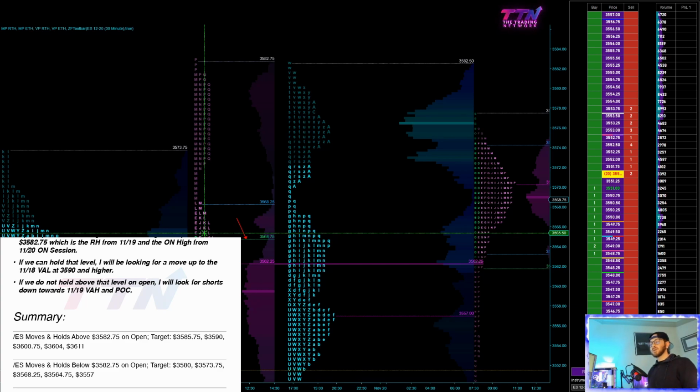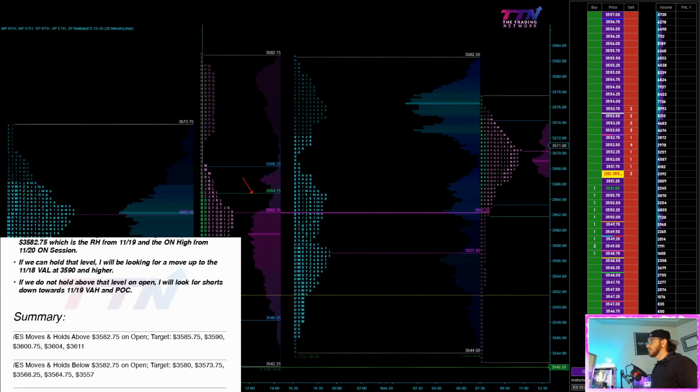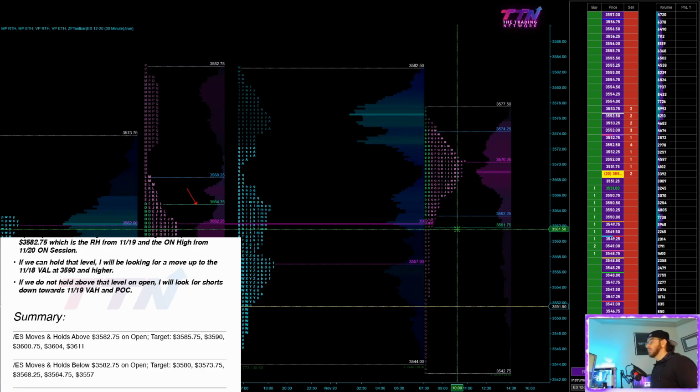Now, the initial balance high is just the high of the first hour's range. And you can see that I have, once again, the initial balance highlighted in green, the prints, so I can very quickly visually see, okay, this is the high for the first hour, this is the low for the first hour. And for those of you familiar with market profile, this is a really quick indication and a quick visual reference where the IB is, and then you can determine where price is likely to go.